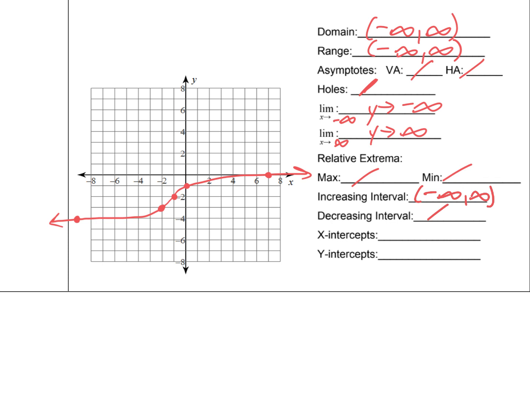And then x and y intercepts, what do we think? 0, -1 for x. For y, I would agree. And 7, 0 for x. Okay? Be really careful on those because I will count those wrong on the test if you flip-flop the numbers. So don't put, like for the x-intercept, don't put 0, 7. Okay? Because that will be wrong. That's not a point that's on this. Okay? Any questions before we move on?